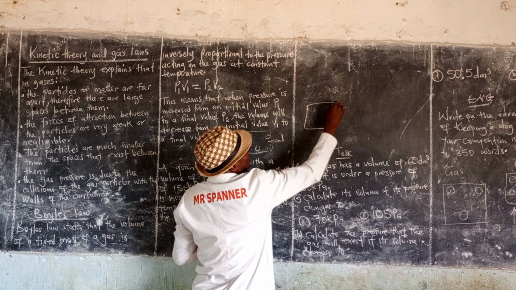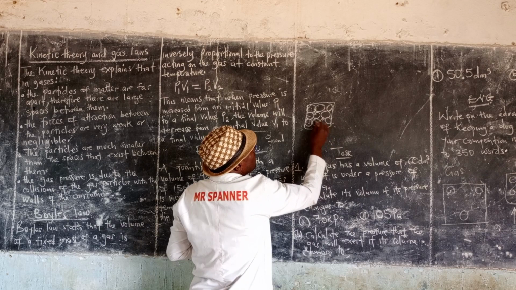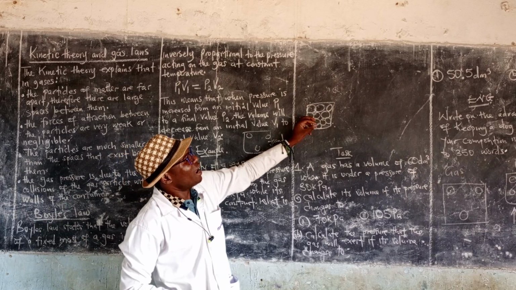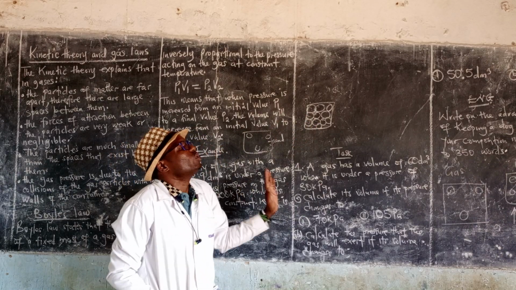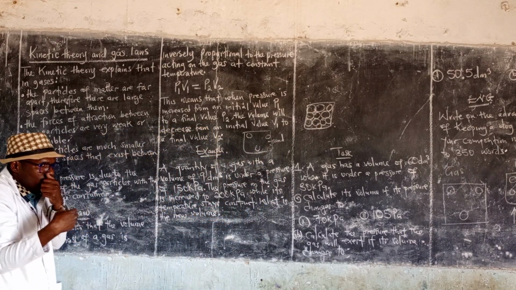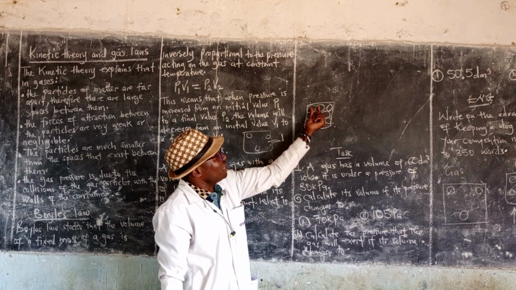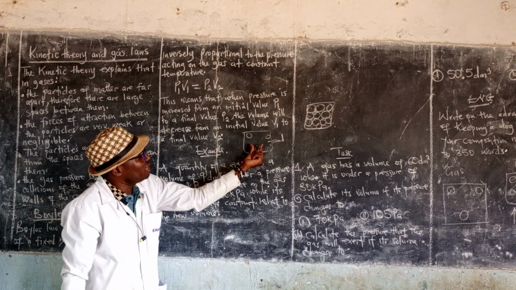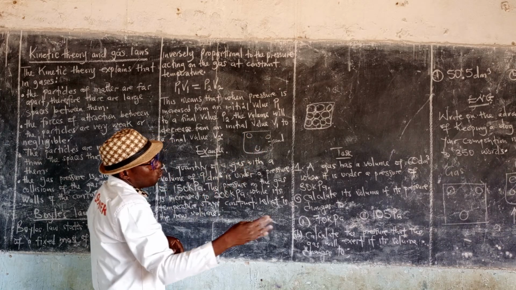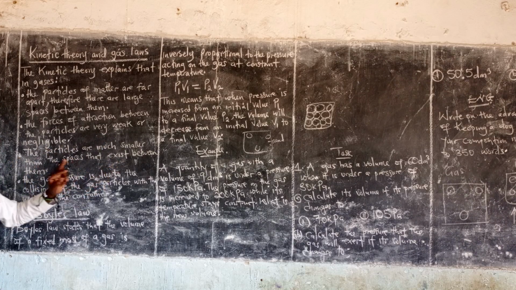Now look at the forces of attraction in solids. How are the forces of attraction in solids? Are they strong, weak, or very weak? Strong. They are strong. Why? Because they are closely packed. They are squeezed together. As a result, since they are squeezed together, it means that the forces of attraction in between are strong. But in a gas, the particles are further apart. So what is happening to the forces of attraction between them? They are very weak. The particles are much smaller than the spaces that exist between them.